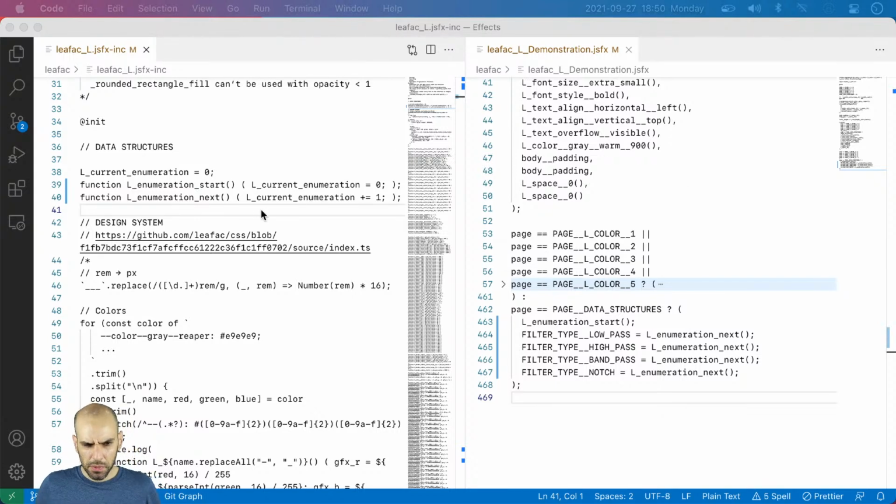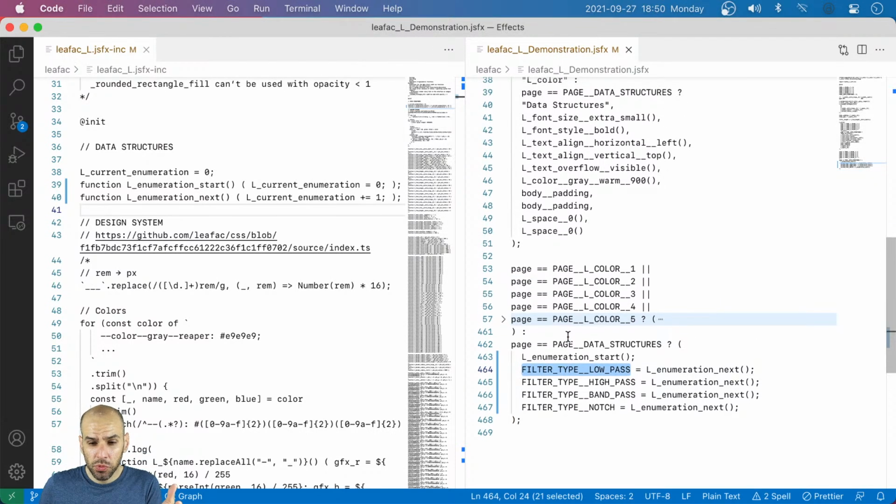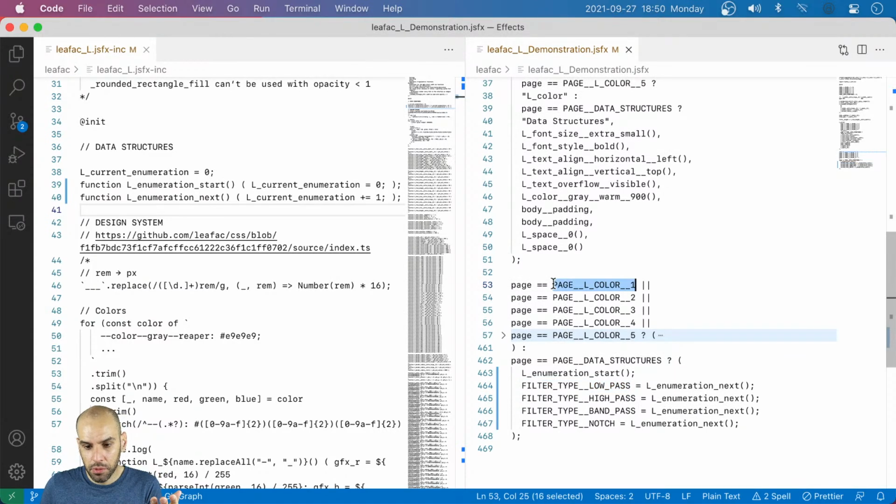Okay, so the purpose of the enumeration is just to have a name that I can refer to like this. But I want to be able to say, is the page this page? And is the filter type that filter type? So eventually I will have a variable that will be one of these. I can even say something like this.